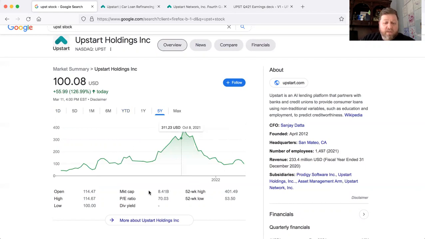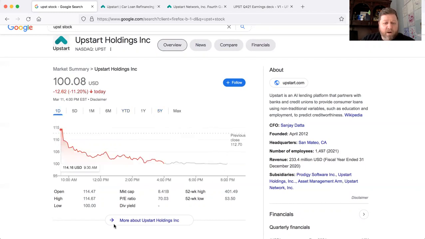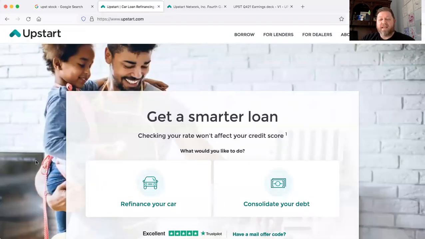But I wanted to call out that they've got a market cap, the most recent being 8.41 billion. I mean, for a website that, per what I'm seeing here, simply connects people looking for money with banks and credit unions willing to give that money out. Now, their whole pitch, as I understand it, is that this is based on AI algorithms to give people loans who are non-traditional buyers and yada, yada, yada. And what I'm seeing more and more is this AI, right? Saying AI in front of anything almost lets companies get away with what I consider stupidity, frankly.